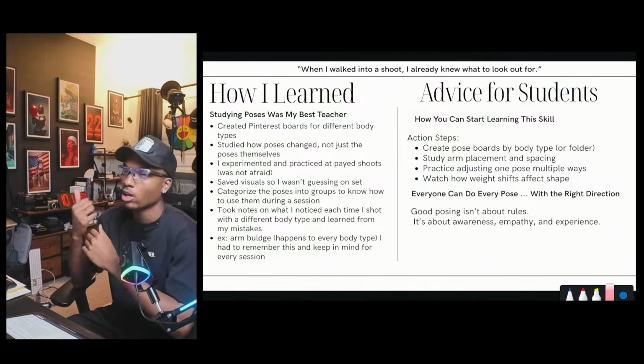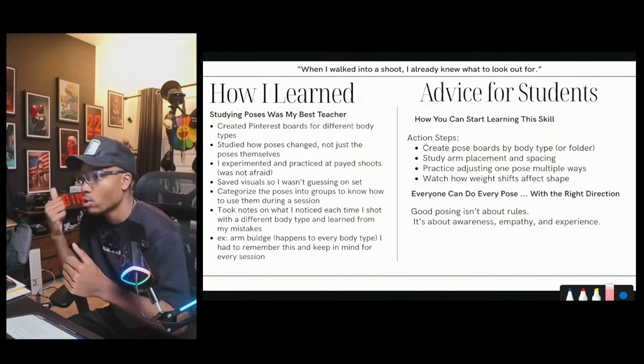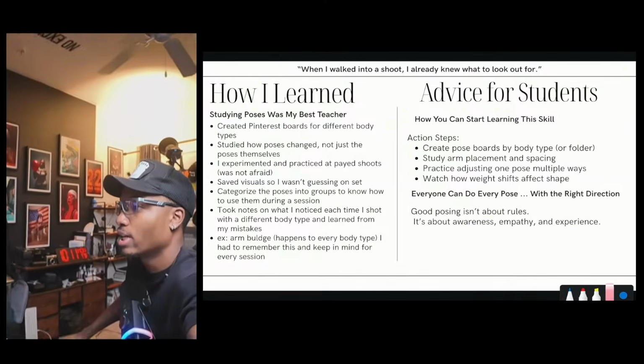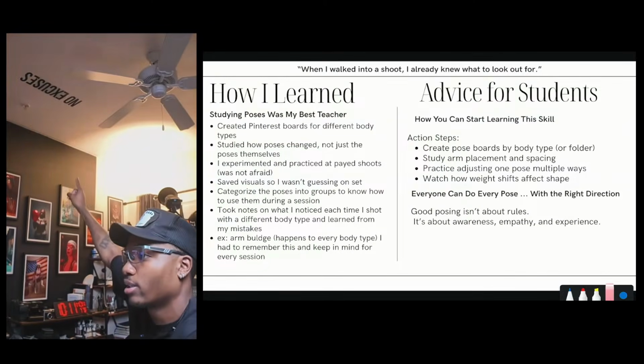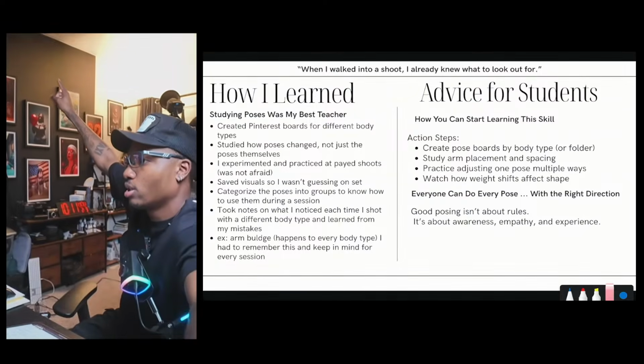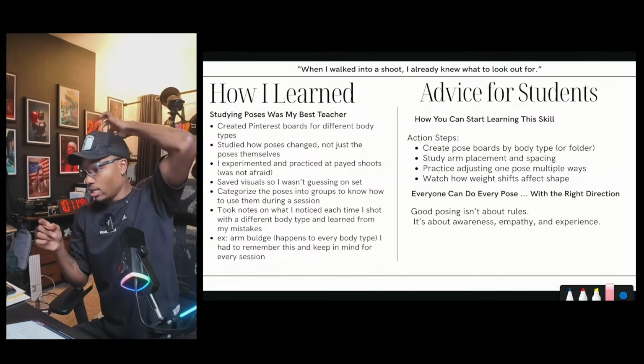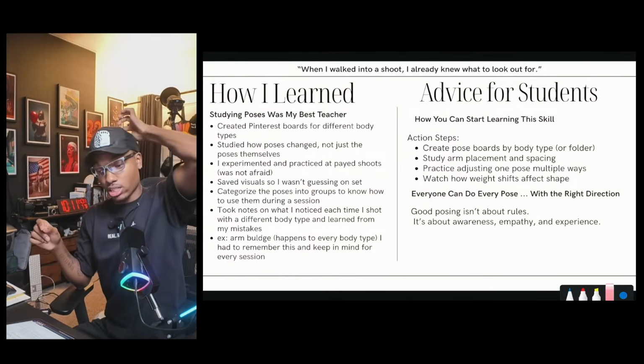I have it on my ceiling. I don't know if y'all see it or not, but my ceiling says no excuses. And if y'all think I'm lying, let me show y'all real quick. My ceiling says no excuses, literally right there. That's the number one thing that I hate. I hate excuses, bro. That's really why I became a mentor, because I hate excuses.